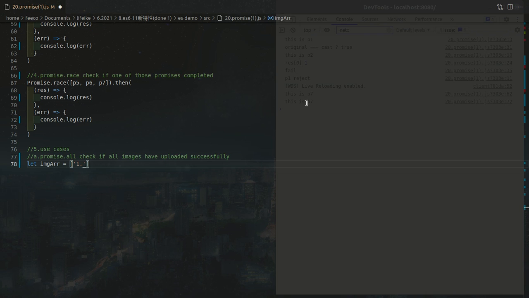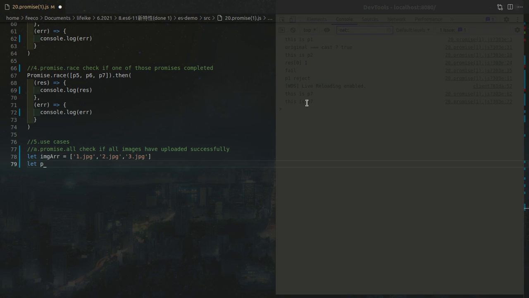1.jpg, 3.jpg, 2.jpg, right? So there is a promise array which is empty.